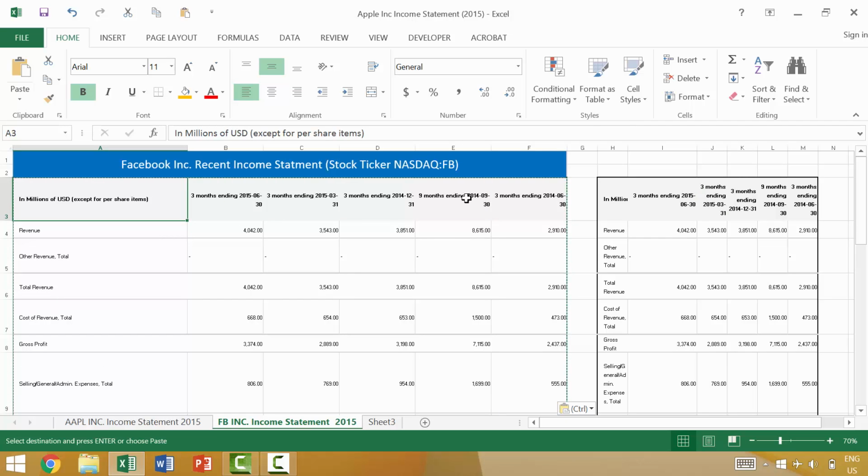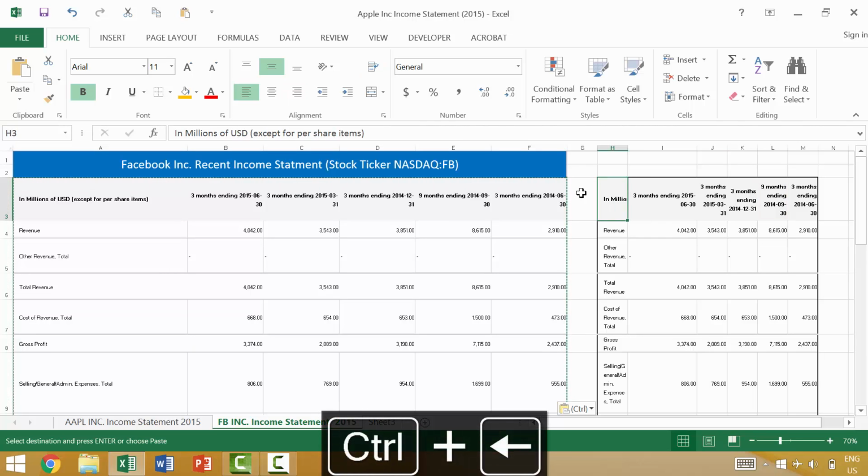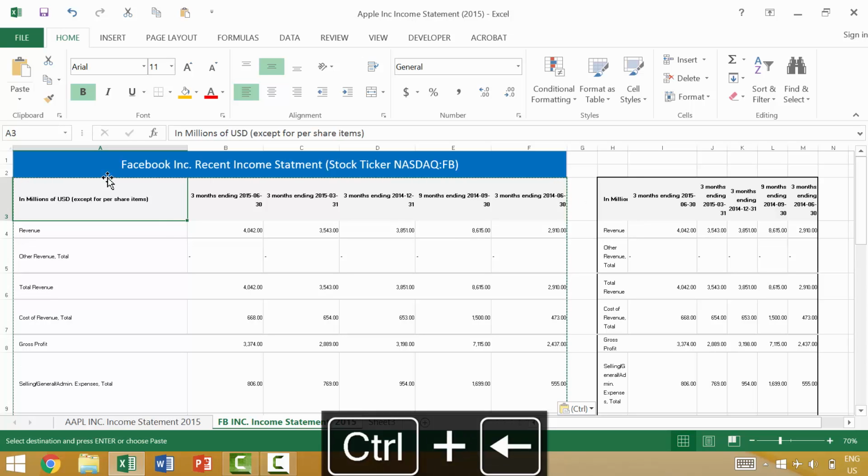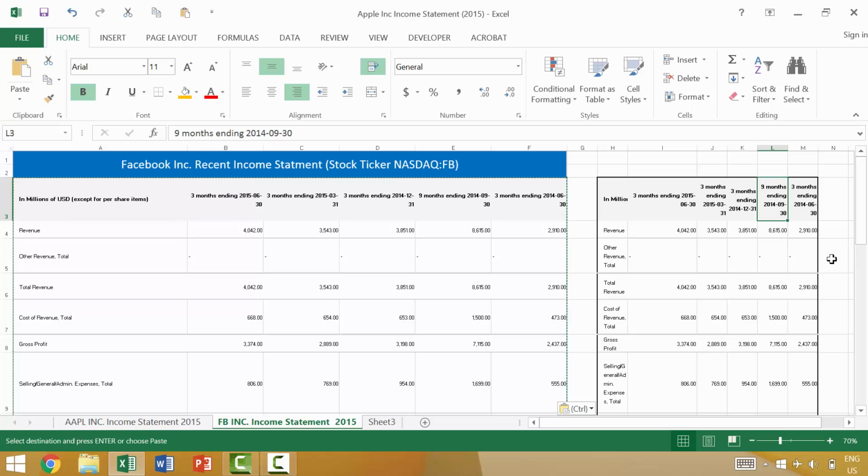Now, the difference between the home key and the left arrow is if you are here and you have two different regions of data, if you press Control left arrow, it would move to the beginning of that current data region. Control left arrow would move to the end of that second data region, and then Control left arrow would move to the beginning of your row of that first data region. You can do this all in one step by pressing the home key on your keyboard, and it would automatically go to that first cell in your current visible row, which in this case is column A.